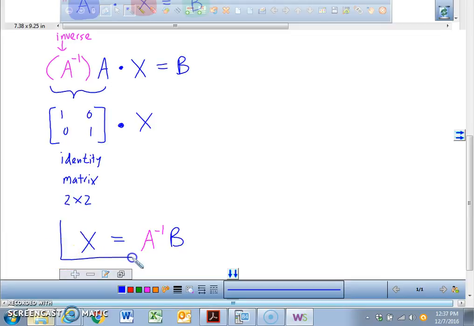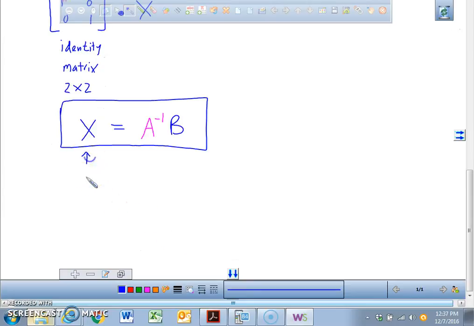And I need you guys to understand this right here is the concept you need to put into your journal, because I want you to see that matrix X represents our X and our Y value. That's the 2 by 1, the 2-row by 1-column matrix, and that will give you your answer for X and Y. Now that's how it works. You're going to need this in your journal.